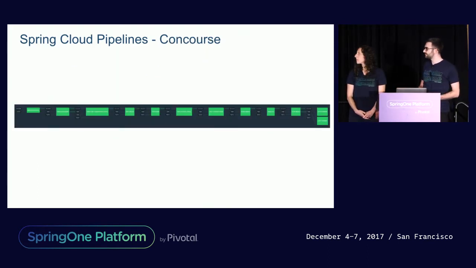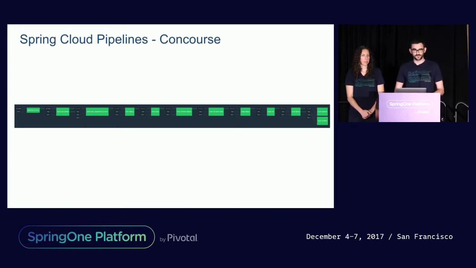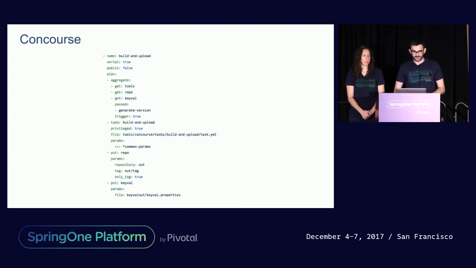So this is how the deployment pipeline looks like, right? I'm pretty sure that you can't read it, but don't worry, we're going to zoom in a second. So Concourse, for those who don't know Concourse, each of those boxes is a job that has a couple of steps in it, a couple of tasks. So this is how you configure it. It's part of the Concourse pipeline.